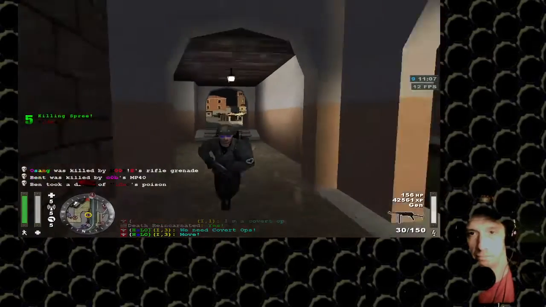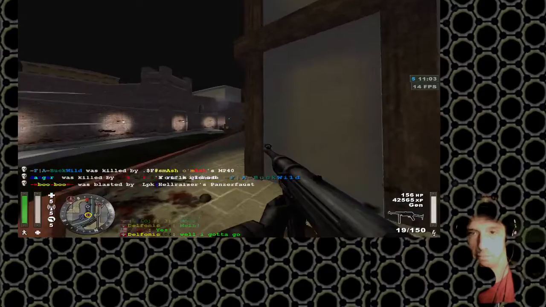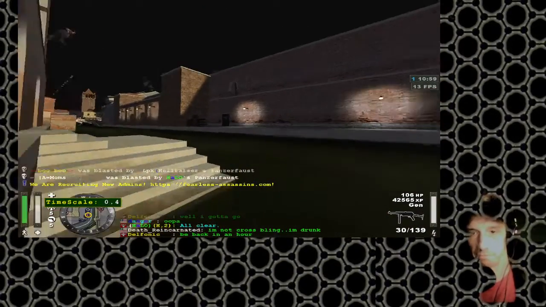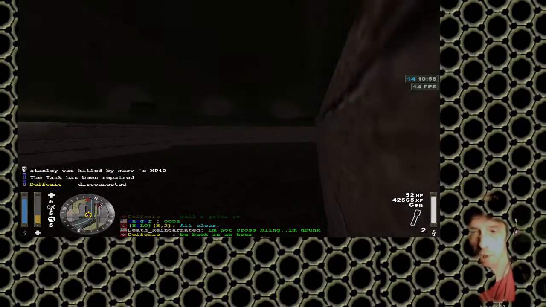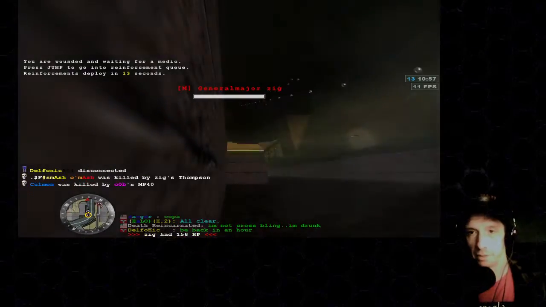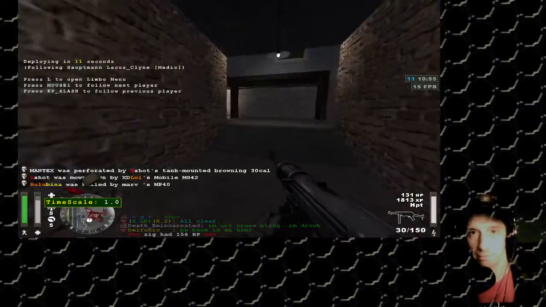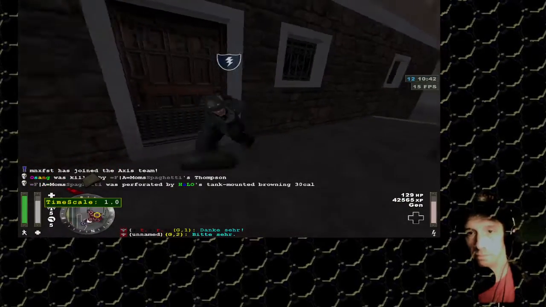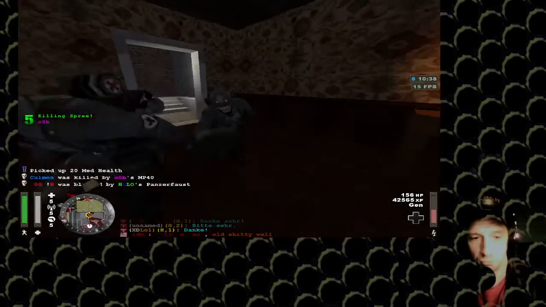Killing spree. Watch what happens here. This is very unfortunate. I fall in the water. I'm already timing a grenade, which does not allow me to throw the grenade in time, and it does not work out well. Killing spree. All right, and we're back. Killing spree.